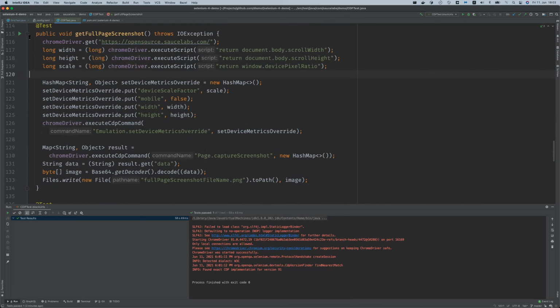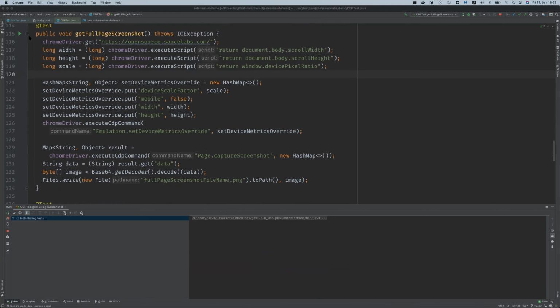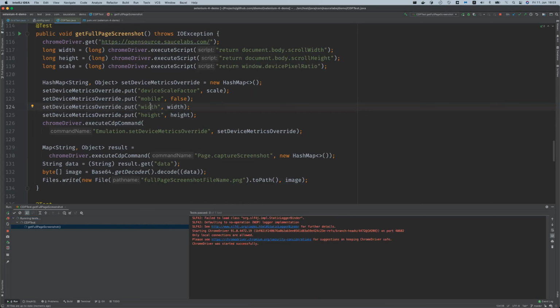So what is happening here is that I will go to the website of my team at SOS, the open source team. And then we're going to run some scripts to get the sizes of the site, like how high and how wide it is. Then I just manipulate the command. All this is basically reflecting the documentation that you can see for the Chrome DevTools.